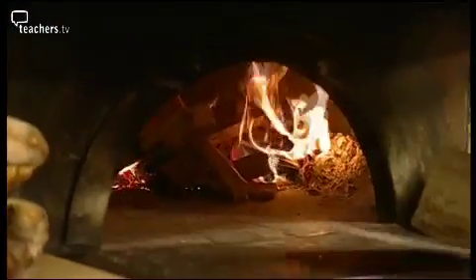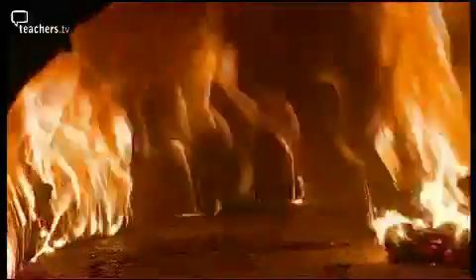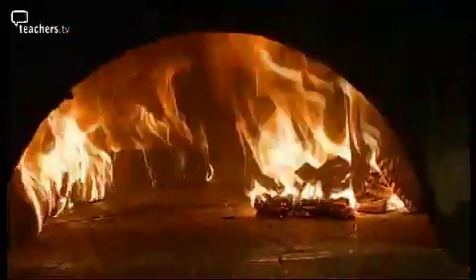We are going to show what we're going to do with the fire that helps us to make this lovely pizza. We're using the wood from London and Oak. This is Oak and that is the best we can find in this country. It gives a lovely taste and flavor to the pizza and the bread. The reason we're using the wood-burning oven is because you can get the best taste with the bread and with pizza as well.